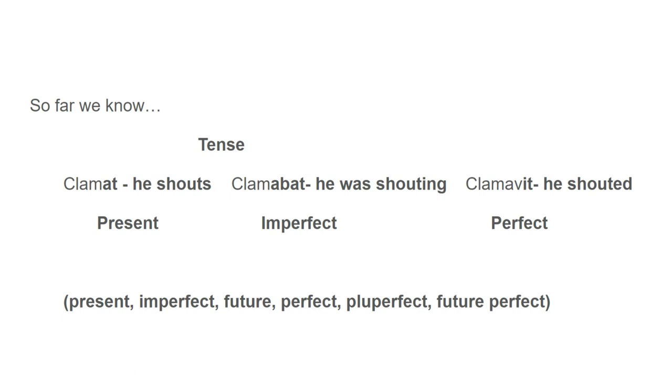We also, in our verbs, know tense, and we know 6 of them. There are ending clues to tell you which tense is which, and I have 3 of them exampled here. I've got clamat, just that plain old AT is the present tense. Clamabat, BA, back in the day, we know BA very well. That's the imperfect. It means was or were, ing.